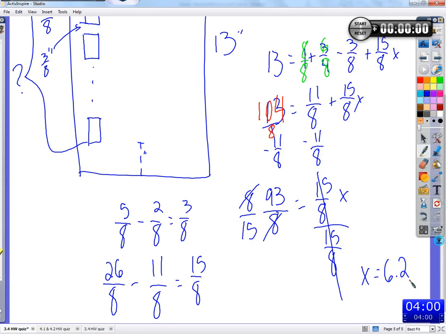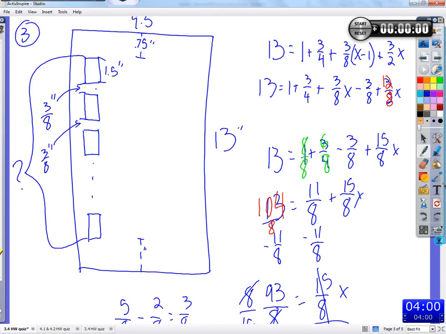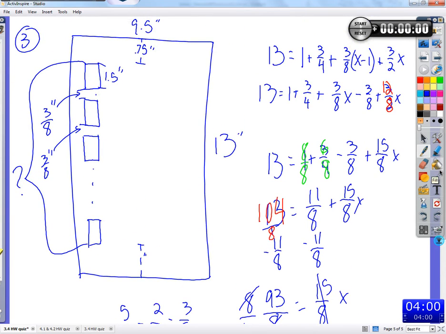How many pictures can we fit? Six. We're not going to put 6.2, right? We're not going to cut somebody like the top of their head off or something and stick them in there. That wouldn't be nice. So maybe we could fit 6. And maybe make the spacing in between each of them a little bit bigger. Because it said the spacing would be at least 6 sixteenths of an inch. Okay. The tough part of this is setting it up and the fact that there's fractions in it. It's not that difficult.